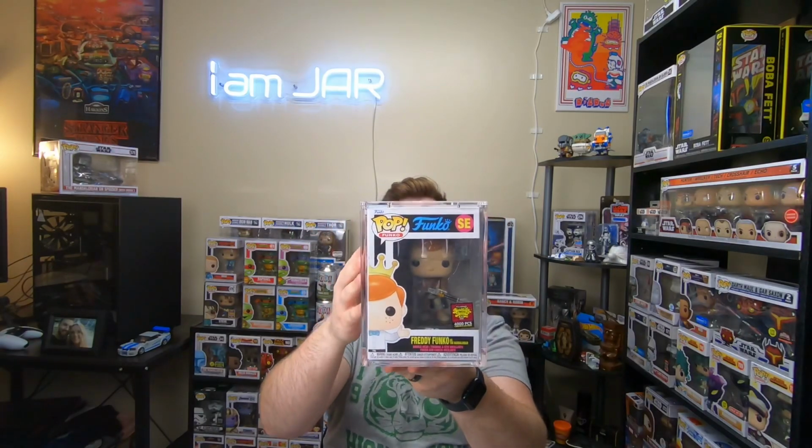Last but certainly not least of my Freddy Funkos is one that you guys, if you've been around on the channel for a little while now, you've definitely seen it before, and that is Freddy Funko as the Mandalorian. Now this pop was the first Freddy Funko I ever had, and along with that it was also the first piece count pop I ever had. This one was limited to 4,000 pieces, similarly to the Darth Maul that I have in my collection, and this pop was the absolute one that I wanted the most. I know I said the Darth Maul was one I had to have. This one was far and beyond the biggest pop I needed to add to my collection as soon as I saw it.